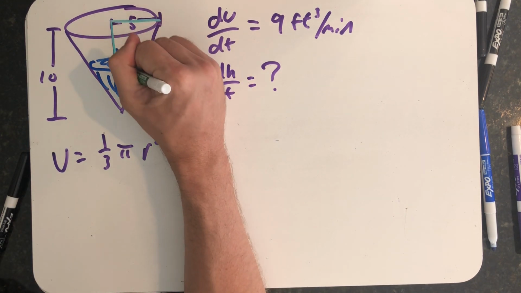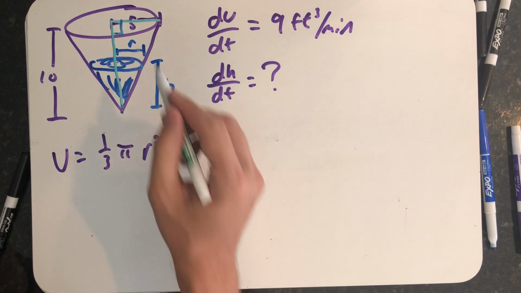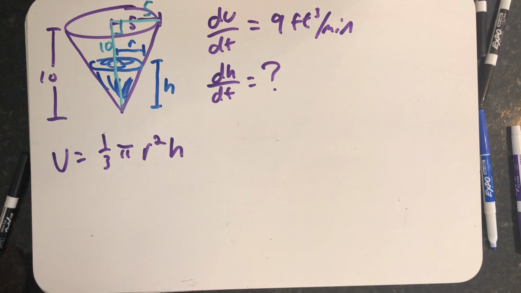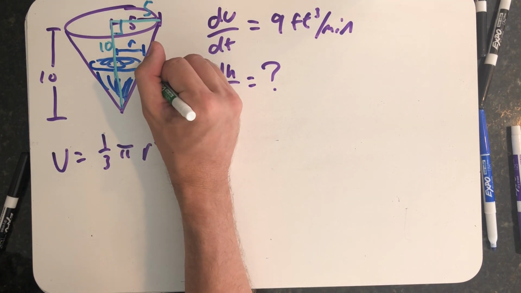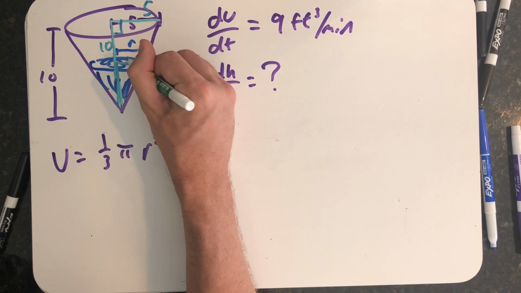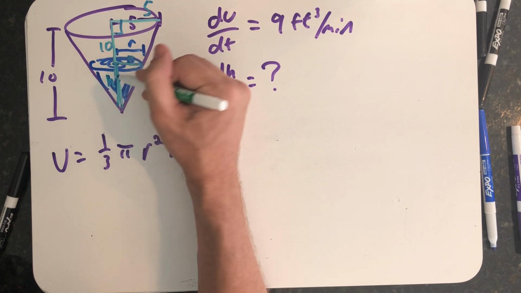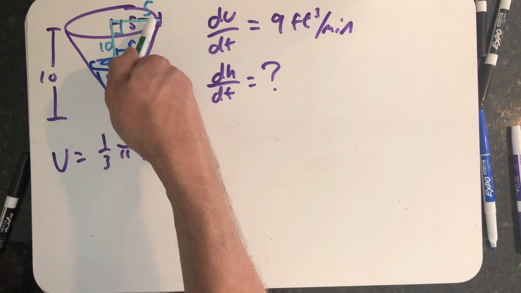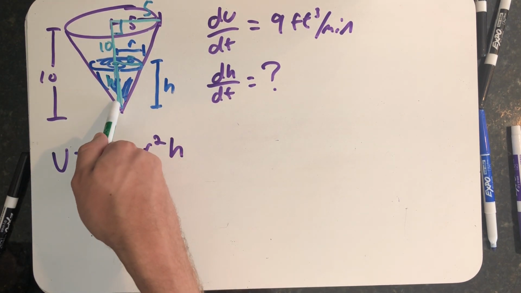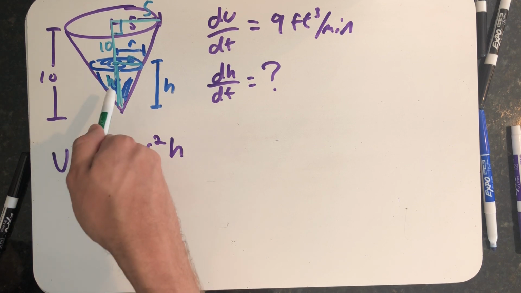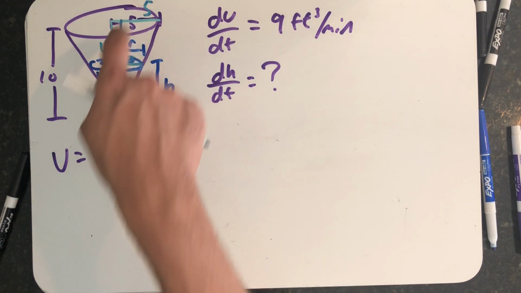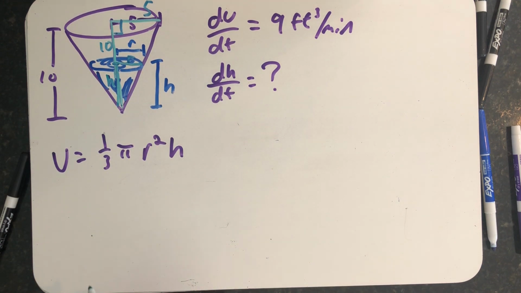If I look down the middle of the cone, I see a big green right triangle. And that big green right triangle has one side of length 5 and one side of length 10. Inside the water, I have a smaller right triangle with a side length of r and another one of h. I know they're similar triangles because they share all three angles. They share the right angle. This angle is literally in both triangles, and if a triangle shares two angles, it automatically has to share the third. And what I remember about similar triangles is that corresponding sides have to be in the same proportion.